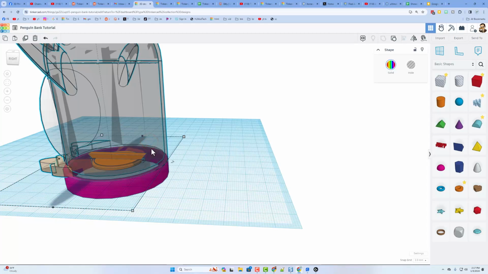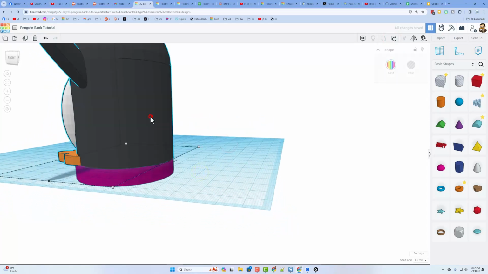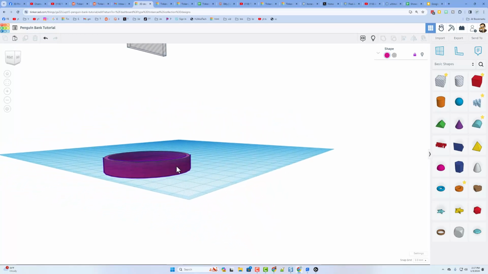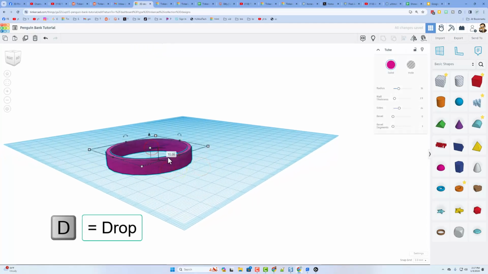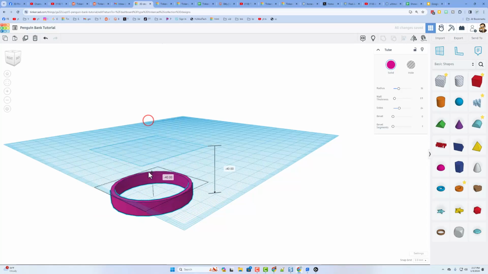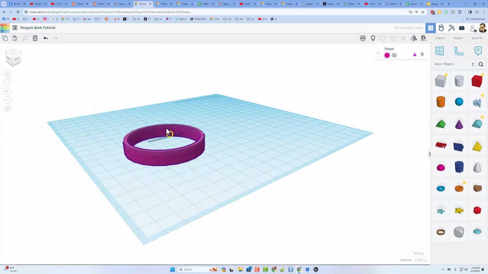So the first thing I'm going to do is ungroup this. I'm also going to hide it for a second. That shows us our cutout area, and I am just going to flat out delete both of those. I've still got my ring. Notice I did take the ring and I moved it below zero. This ends up being kind of nice for projects later. So since it was 10, right now I'll hit D to drop. You can move it down any number, but then just type negative 10 so it's exactly below the project, and then lock it so it stays there.